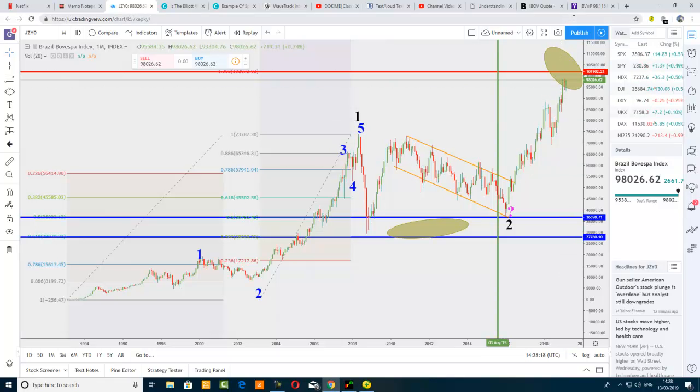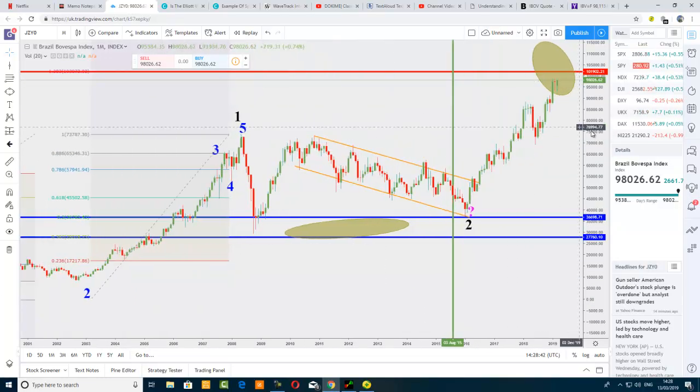All right. So a motive wave is completed, we label it 1. A flat correction completed, we label it 2. And now the price is going up. Before we can talk about the third wave of a higher degree, it must find support and continue to go up beyond the 138.2% Fibonacci extension level applied to the whole trading phase. All right. Now it's coming near that level. There will be some sellers in that zone.